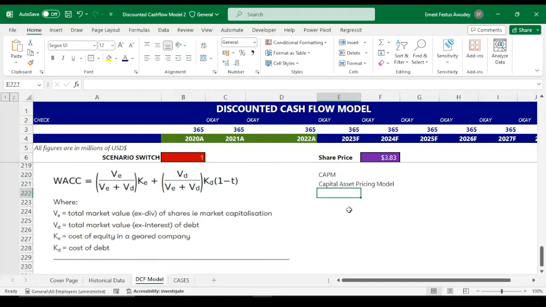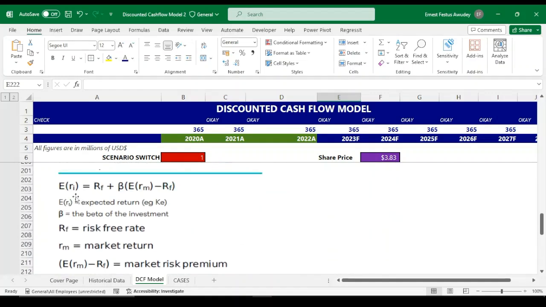And the CAPM formula is this. So the RE you are seeing here is what we call the cost of our equity. Okay, so the cost of equity, you can actually see it written as KE, or you can also see it written as RE, or you can also see it written as RI. Okay, so any of these symbols is used to denote the cost of equity. So we have the cost of equity being equal to the risk-free rate.